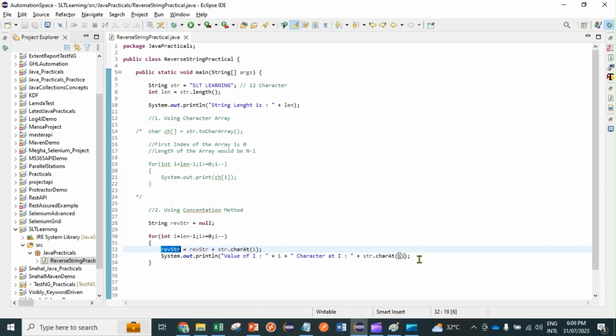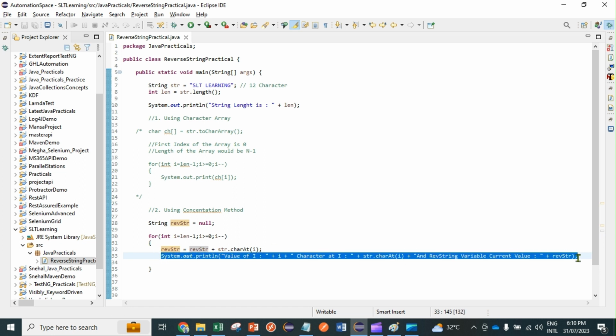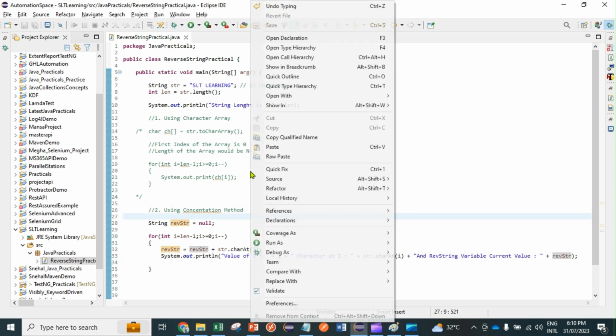Let me also put the reverse string variable's current value, so in each iteration we can see the current value. Okay guys, this is more than enough for you to understand how the logic is going to work. So let me run this one.